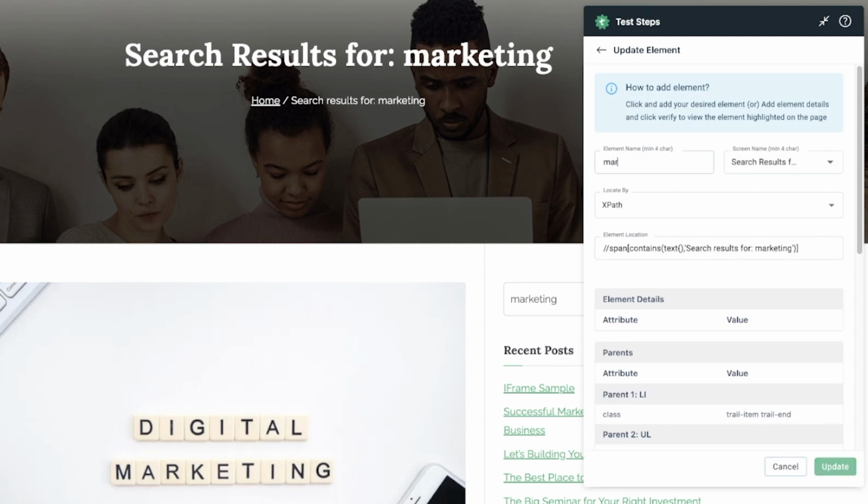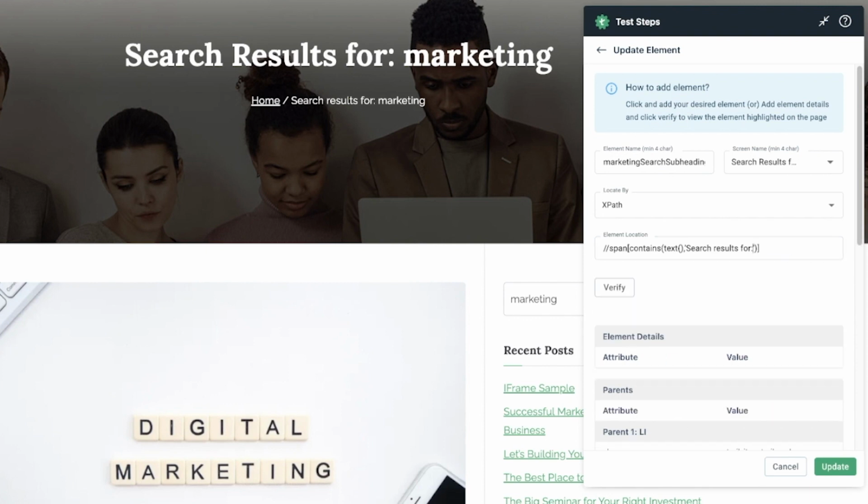We can maybe change it to that just so it's a little bit more clear to us. And this is search subheading, so let's change that. And now it has its own details. And one thing you're going to notice here is that this element is actually not correct because it is hard coding marketing. But maybe I want to change from marketing to, let's say, something else, right? So in that case, I can remove this and simply say, all right, only search for search results for. After that, I can have anything on that element and that would be fine.